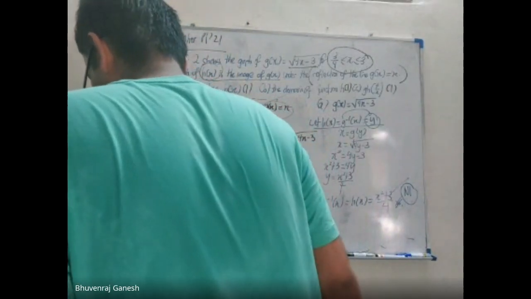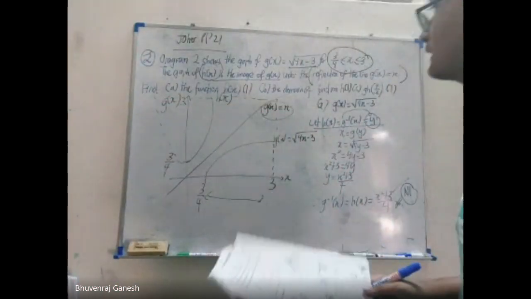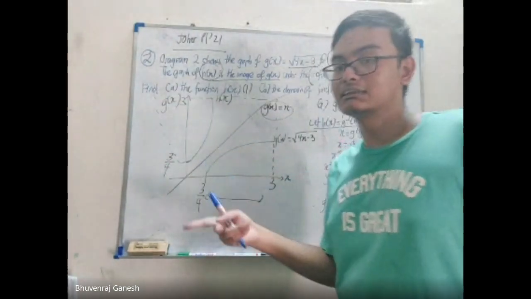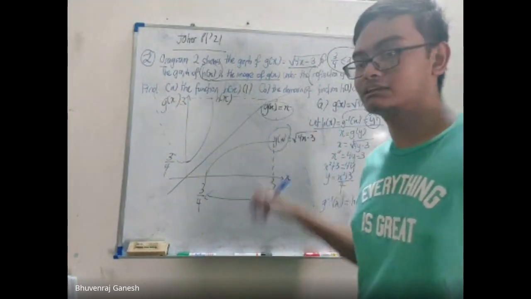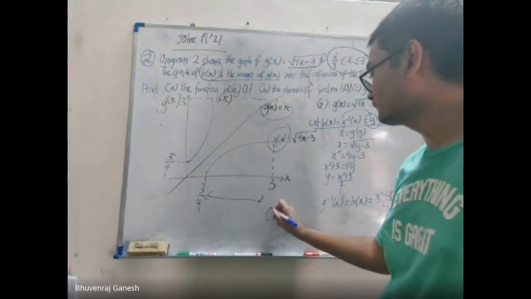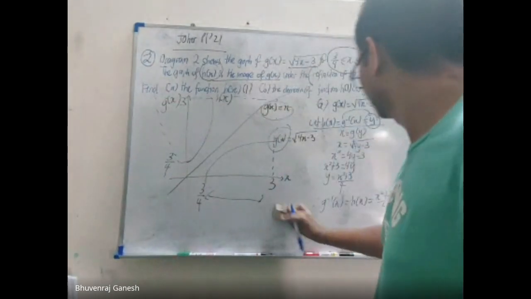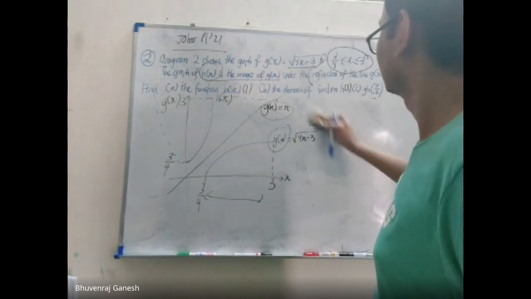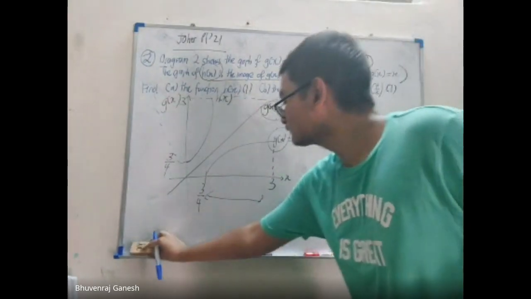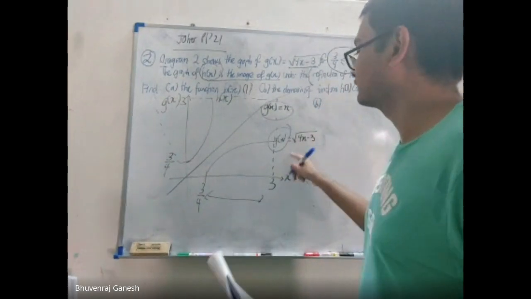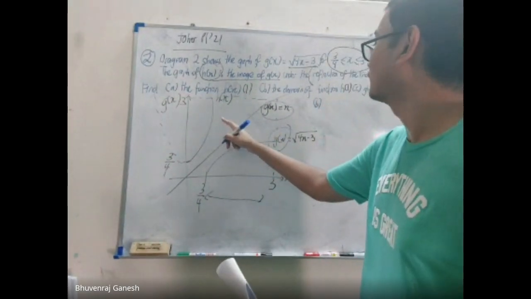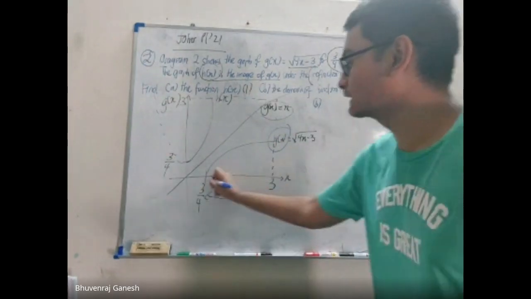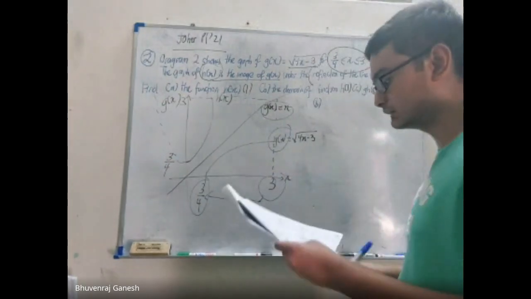And now part B, they ask for the domain of function h. If you want to find the domain of function h, you must think in the sense that it will be the range of the function g(x), because they are inverse to each other. So for part B, I'll have this first. Now you have to find the range of this function to know the domain of this function. How to find the range is we just use the given domain for this function and substitute it inside.